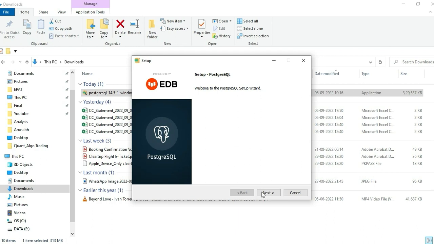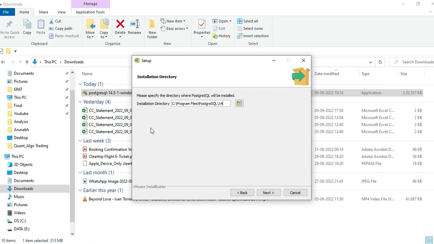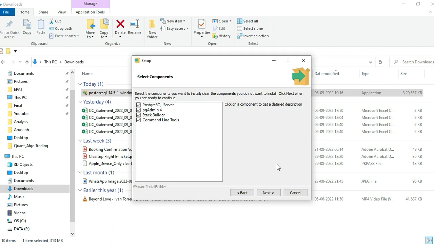You have to click on next. Then the installation directory is by default C program files PostgreSQL 14. No need to change it. Keep it as it is. Click on next. Then here are the components. What are the components that you are going to install, right? PostgreSQL server, yes. pgAdmin 4, anyway, it's going to install because this is the GUI.